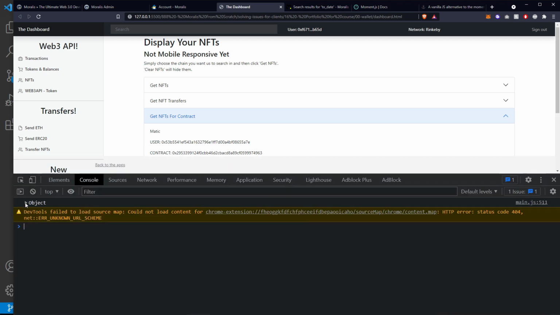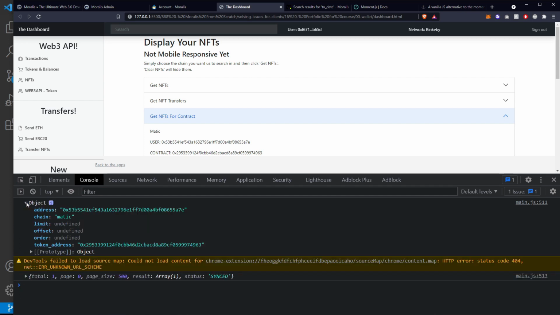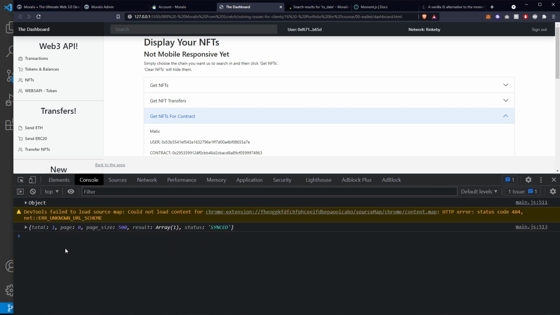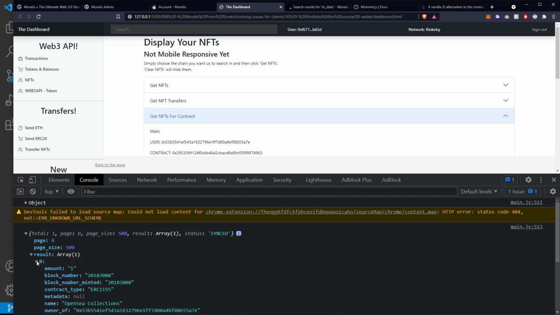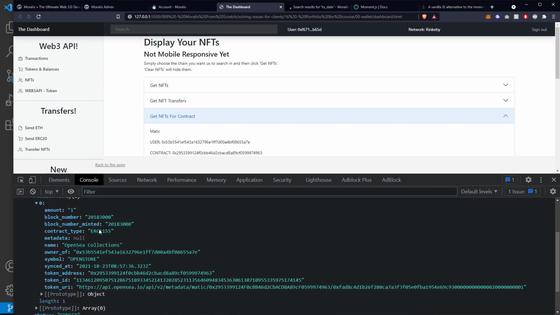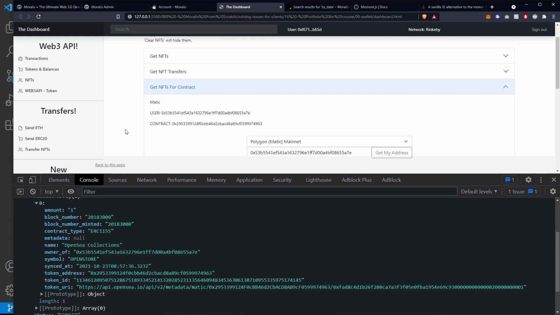Here we go. There's an object that's returned here. The object at the top, I believe, will be the options object that I've formed, and then the response will be this one here. And it only has one that's come back. But inside there, you will find it's an ERC 1155 from OpenSea Collections. So go and feel free to take a look into different ways of playing with that particular NFT endpoint.